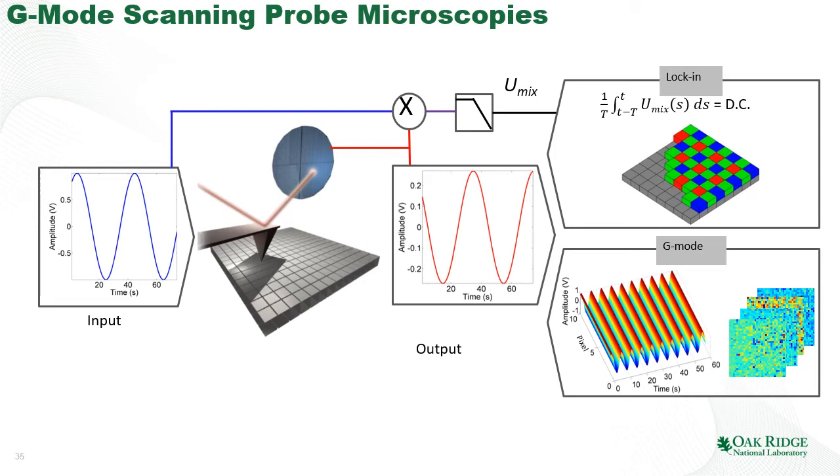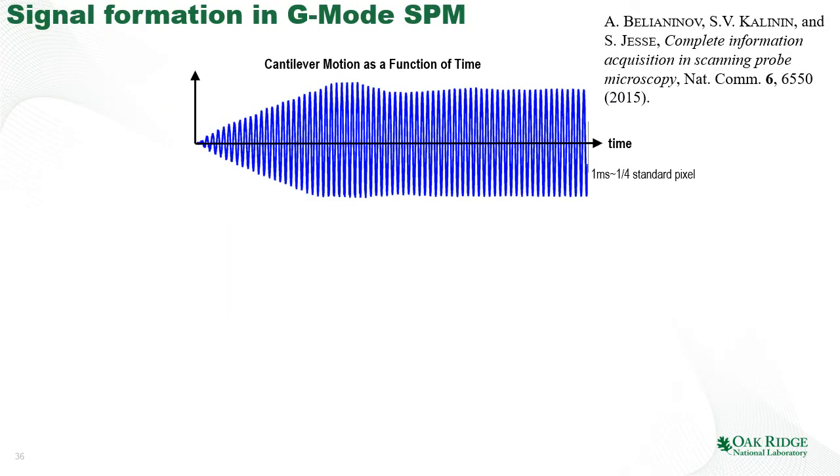any other signal, whether it is spread spectrum modulation or what not. The idea of the G-mode is that rather than process and store the processed signal, we store the whole signal. And it turns out that this approach allows us to do a rather interesting thing from the perspective of understanding how the SPM works and from the type of measurements we can do in SPM.